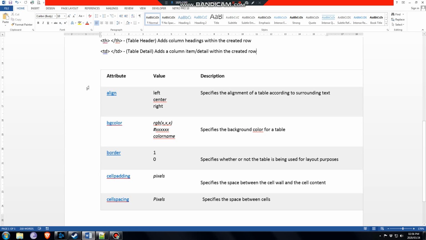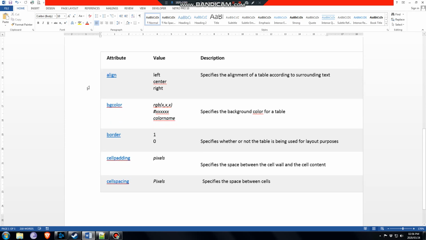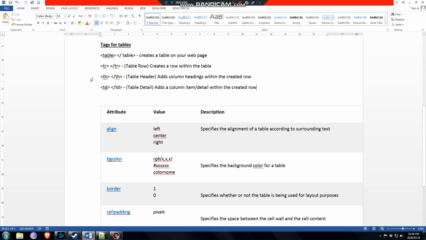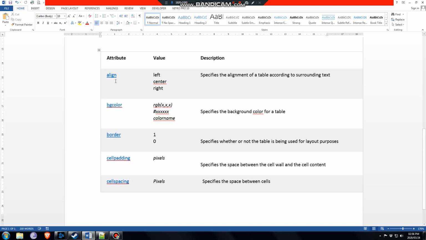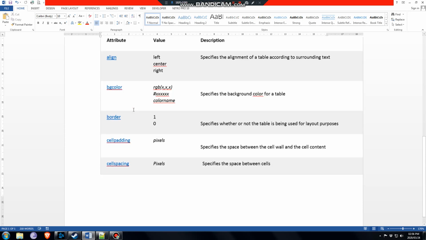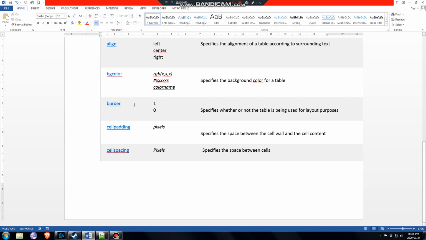Now here are some attributes that you can use within your table tag, and actually all your other tags as well. Is your align. That is your specific text alignment that you want, or if you use it in the table tag, that is the alignment of your entire table. Left aligns the table, center aligns in the middle, right aligns the table. Then BGCOLOR describes the color for your background. That should be quite familiar because we did the same within the body tag last year. We used BGCOLOR in order to change the color of the page.